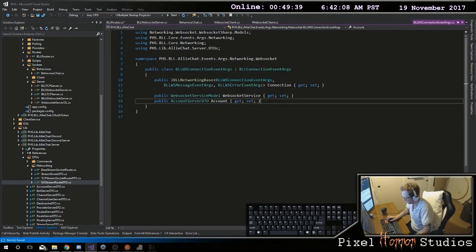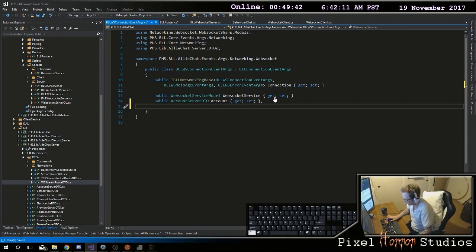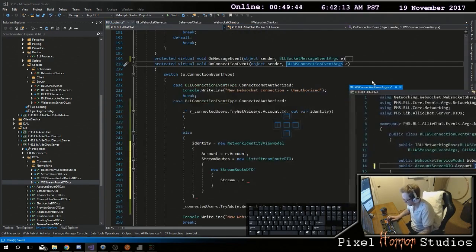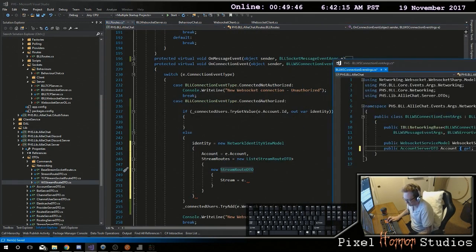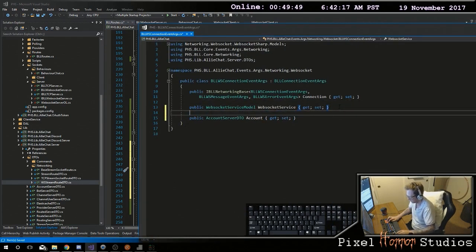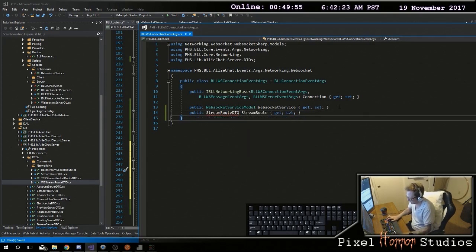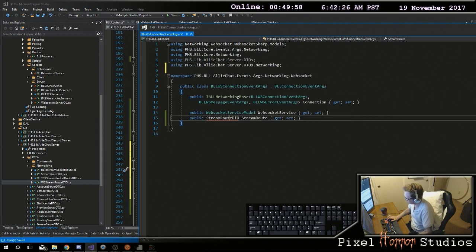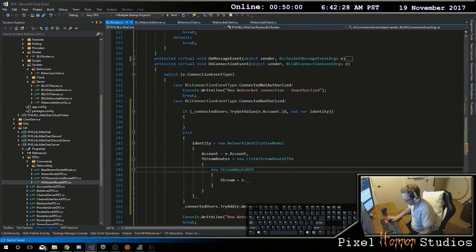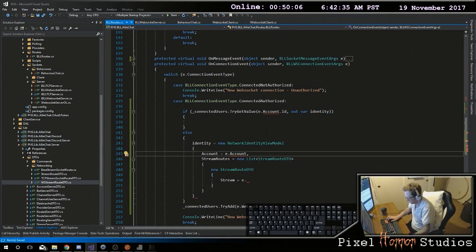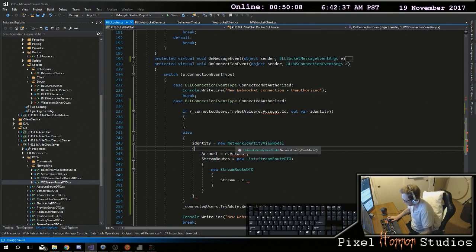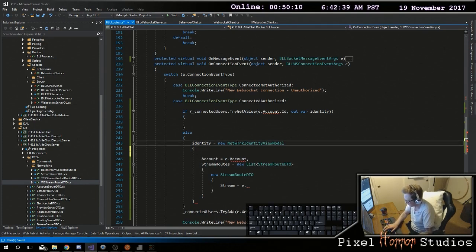So back here, then, you also need to have in here a stream route DTO instead of this. Day and night. Okay. So this changes a little bit here.